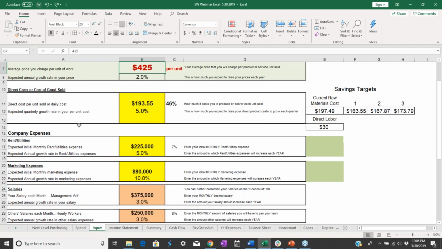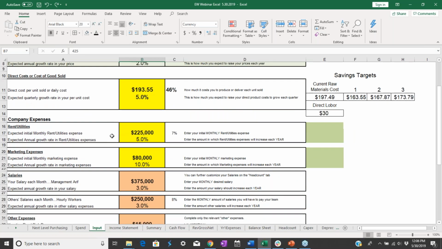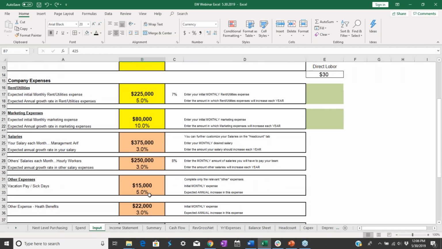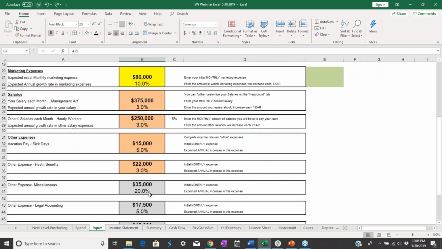It's very, very important that as procurement professionals, we don't operate as silos, that we understand all of the other costs, and all of these other categories are fair game for us, outside of the raw materials costs and those price points. So look, I have here miscellaneous expense, $35,000 a month for this scenario, this simulation, right?